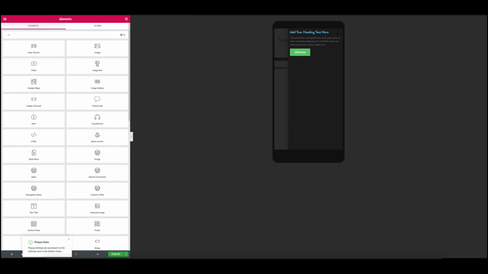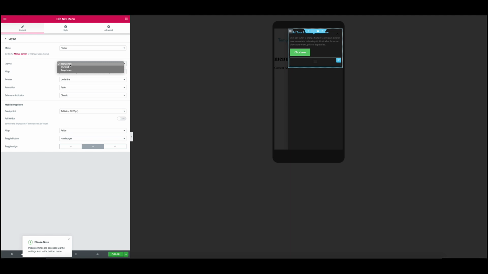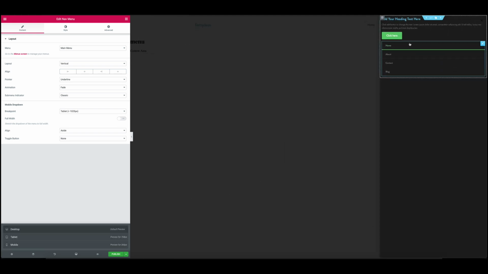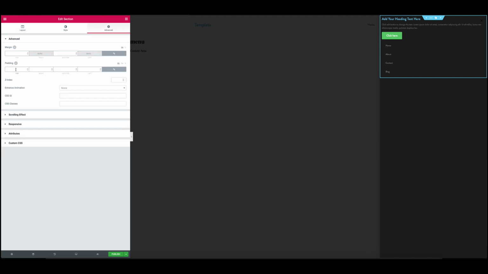And we could put our menu in here if we wanted to. Okay, we can have that vertical. It's a main menu. We don't want the toggle on there because currently the toggle is loaded on mobile. So let me just bring this out into desktop view so I could see exactly what I'm doing. Okay, I can add some padding in here so it's not completely flush to the left and the right. Maybe like a 40 pixel padding.